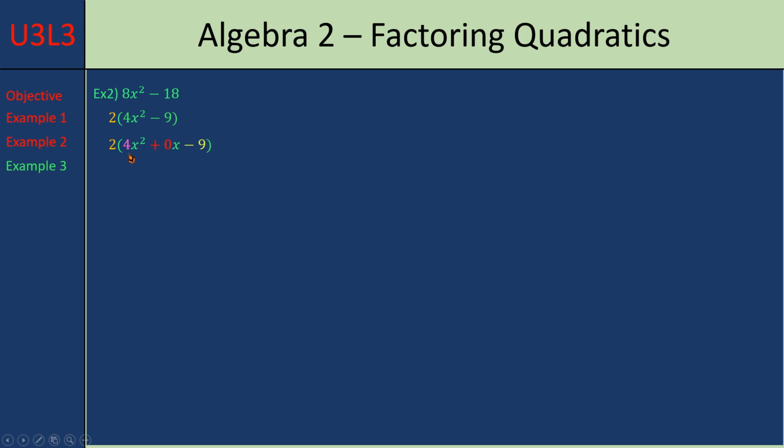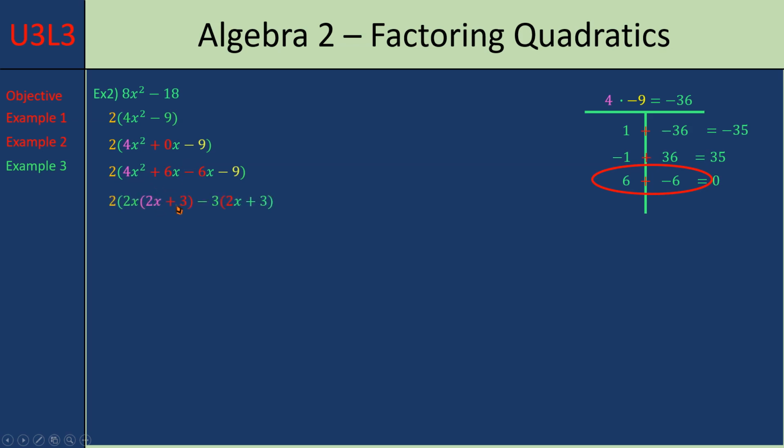And then, again, same thing. 4 times negative 9 gives you negative 36. And they have to add to be 0. So, these numbers aren't going to work. That gives you negative 35. They're not going to work. If you want to add to 0, you need two numbers that are the same but opposite signs. So I figured that's got to be 6 and negative 6. They add to be 0. See? I split this into 6 and negative 6. Now it looks like that.